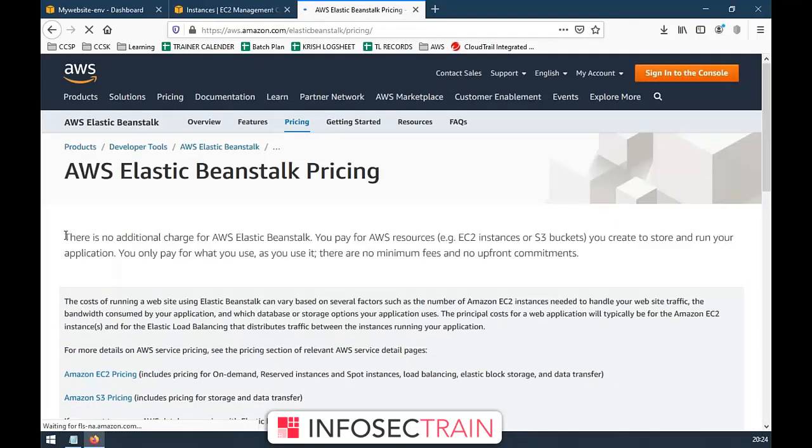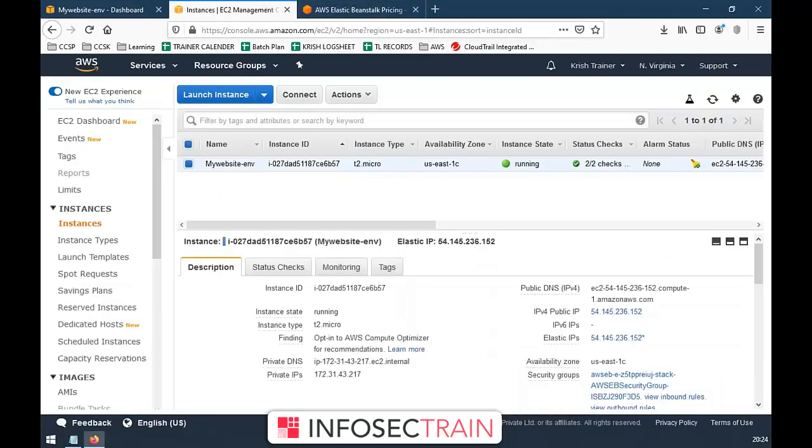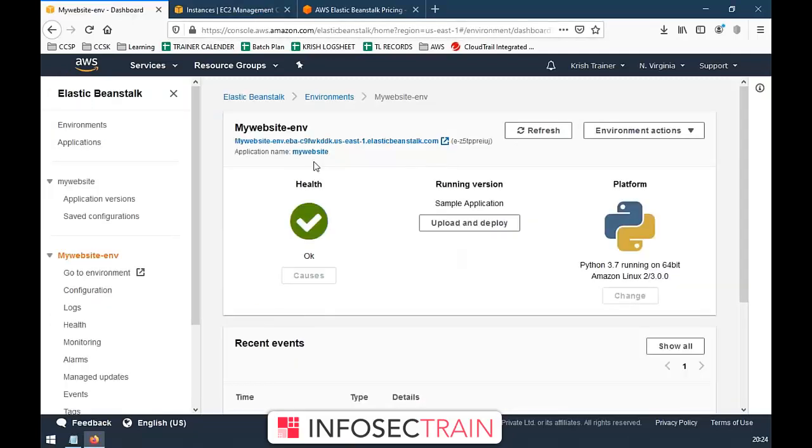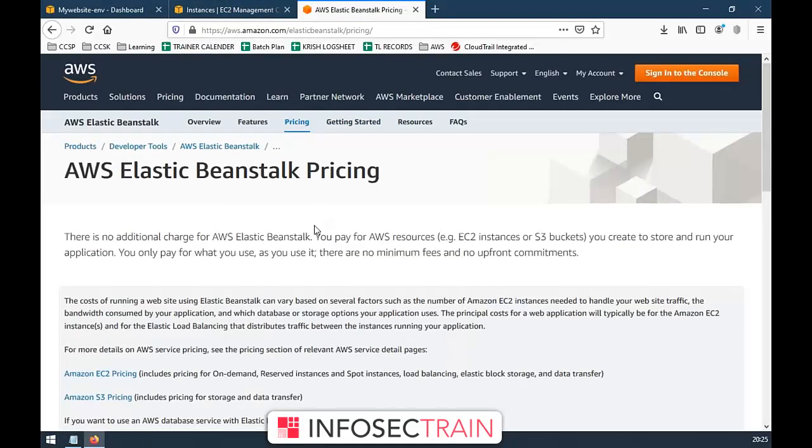See, this is the best part. There is no additional charge for Elastic Beanstalk. This is the point I want to stress more. You don't have to do anything else. You trigger an EC2 instance and some S3 bucket for log files, and when you trigger all these things, you are charged for these only. For example, I tell Arun to make sure to run a web server. So you go to AWS, create an instance for me, manage everything, and I pay for the instance only. The same way, if you do it in Elastic Beanstalk, the cost is the same. The only difference is you don't have to spend your time managing it. It's very easy to manage.